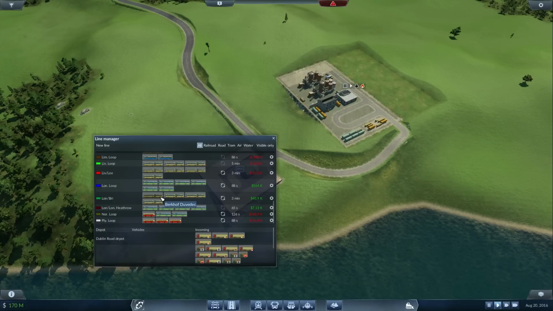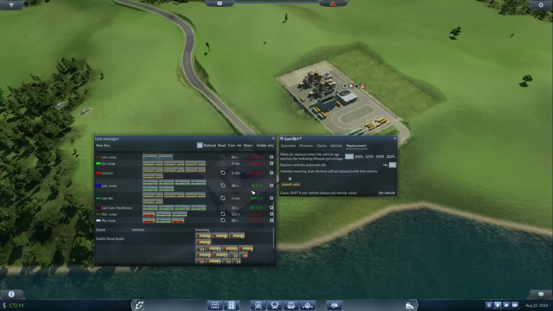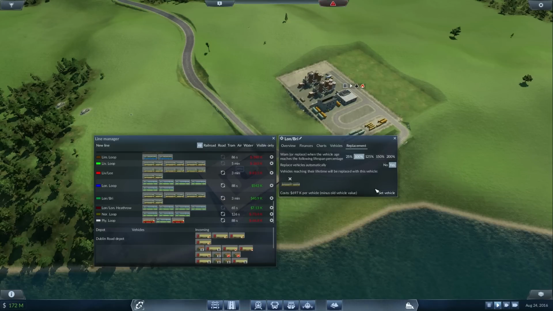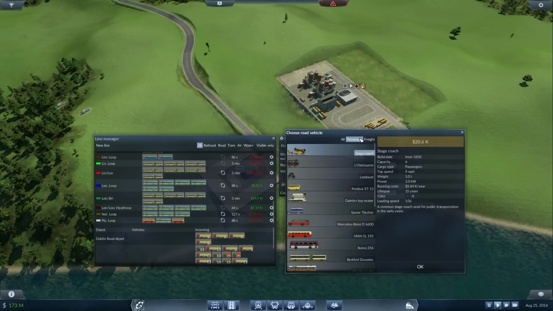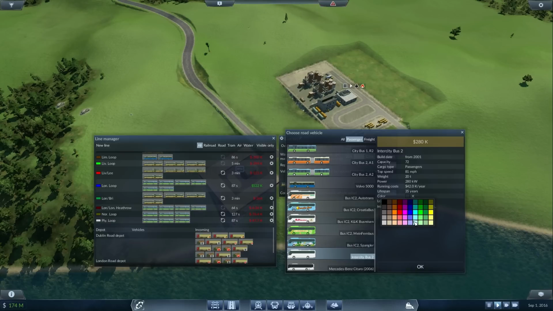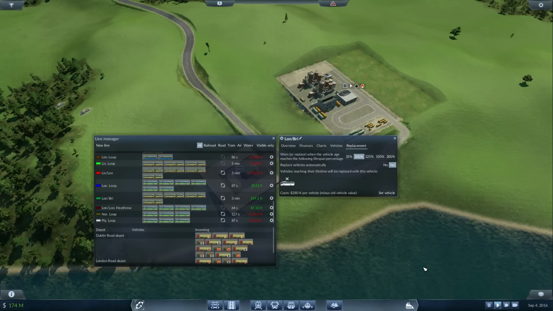London to Brighton is currently using bendy buses. I would actually like to change that out because I want to change it to a different vehicle. It's also replacing at 25% life cycle. That's not what I want. I want to put coaches on that line because coaches make more sense. I don't know if I can recolor it, but it can go fast. It has a good capacity. So that's what I'm going to do. We're going to go for the coach. We're going to say it's going to be blue. Actually, bright yellow. Bright yellow is a good color. So that's going to automatically replace at 100% of its life cycle, which is great news.